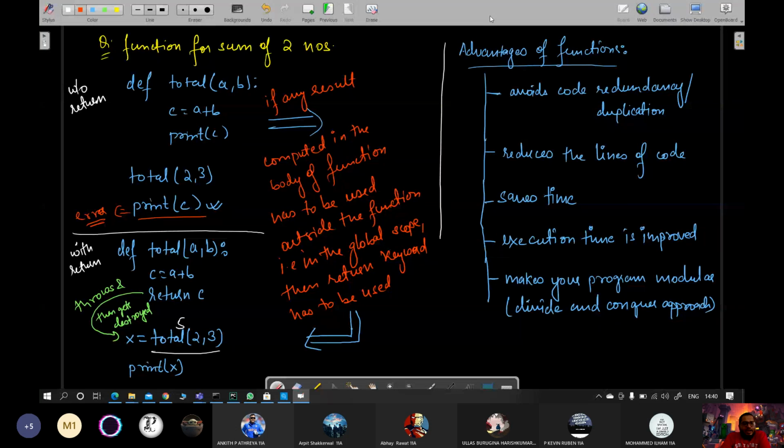What does that mean? If the function's role is to do some work, but it won't generate any value which will be used later down in the program in the global scope, then you need not return anything from the function. That is, pass the values, do some operation, and consume it there only.